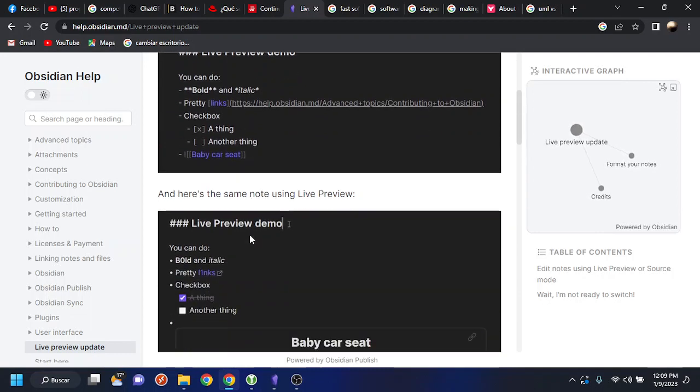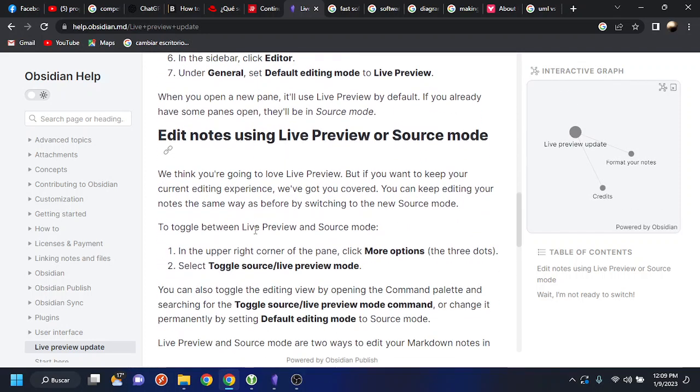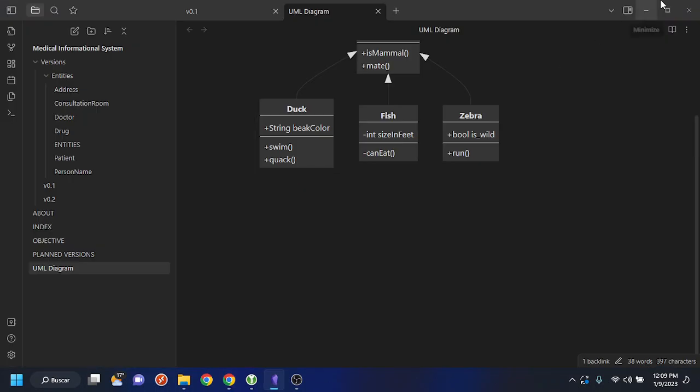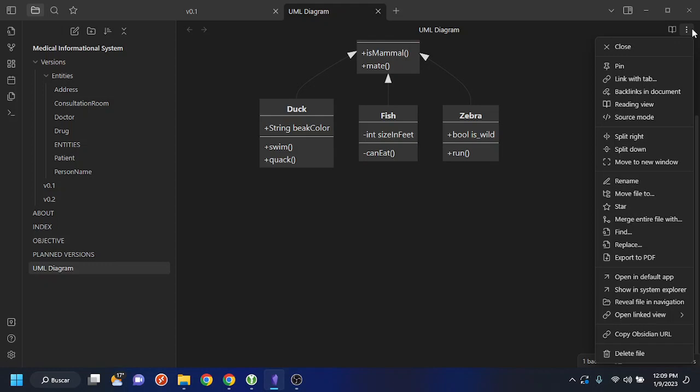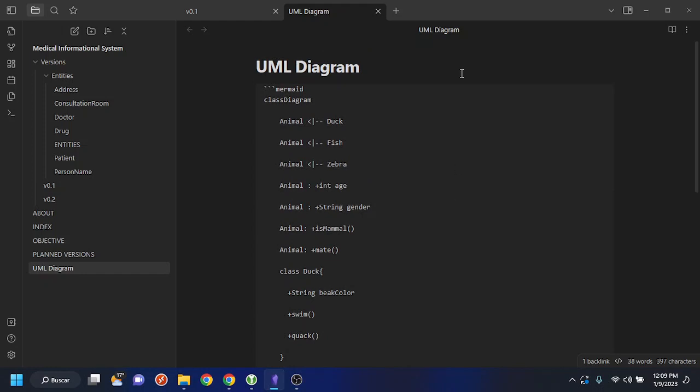Live preview. More options. Source mode. Okay, this is exactly what I wanted.